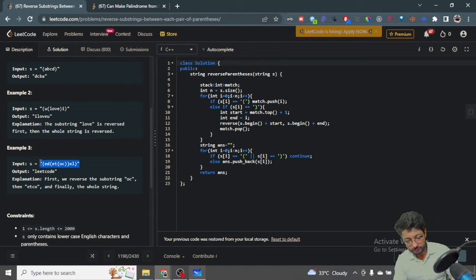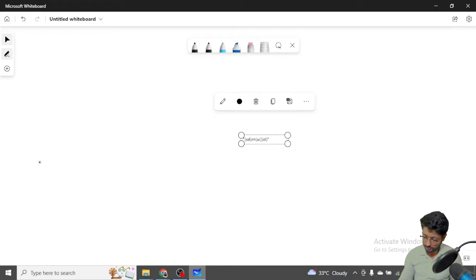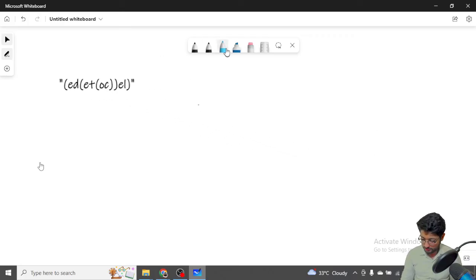Copy this out, and let us switch. This is the whole string. Now what you understand is that whenever I see an opening bracket, what it eventually means is that I have to somehow do a reversal, but not now. Okay, let's say that I will store the index. So let us also give these indexes 0, 1, 2, 3, 4, 5, 6, 7, 8, 9, 10, 11, 12. So the brackets are also given some indexes.